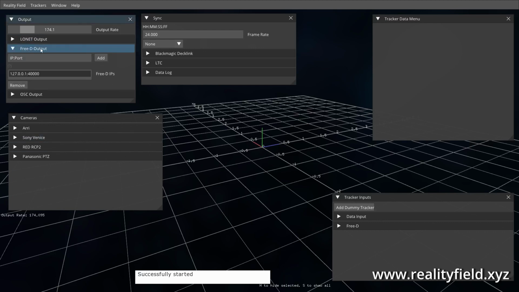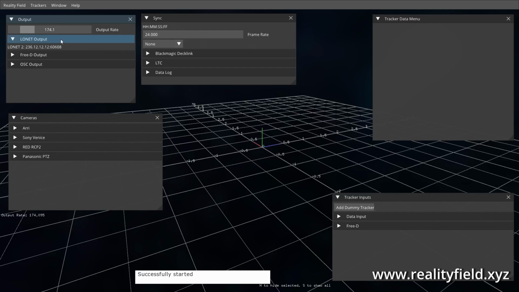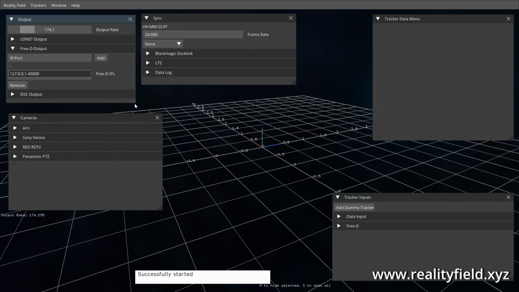LowNet up here is LowNet 2, which has a default multicast IP and port, and that's just there for reference, basically. You can't change that. We also support 3D output, and this is a feature of the Cine module. So you can specify something like this. I think this is my local IP. I'll specify this random IP address, and now we're outputting on there, and we can also remove IP addresses here. You can see that sometimes there are these question marks, and that is just further detail for that. And we also output to OSC.